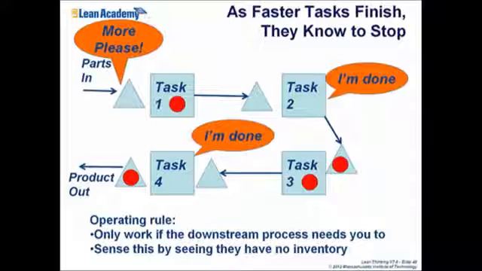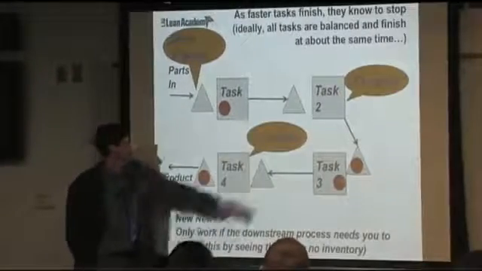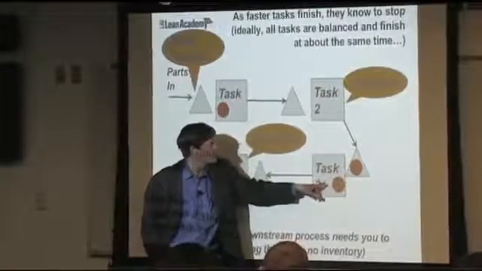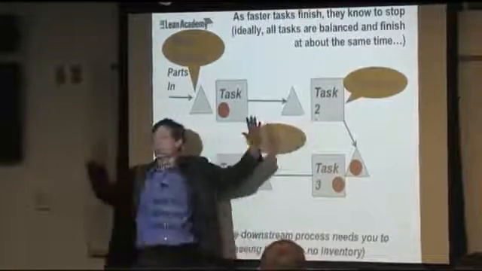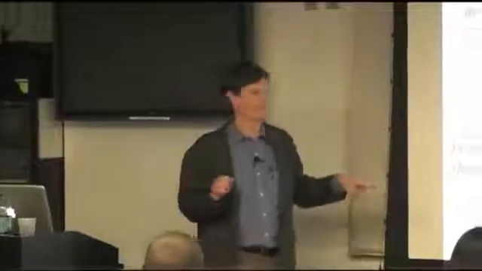In the real world, for some tasks, maybe the balance isn't perfect. These tasks finish first. They notice now that there is inventory sitting there because this task is not ready to take it. So they're finished. They stop working. That seems inefficient, but what good does it do if they keep working? What happens if they keep working? It just creates more inventory, right? We can just pile up inventory here. That would be a waste of overproduction.